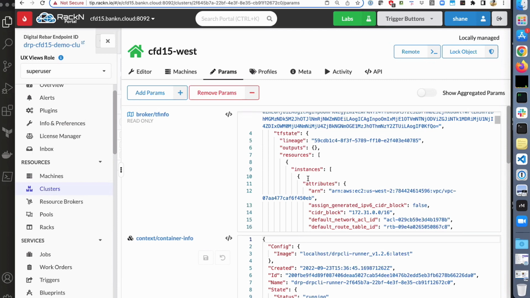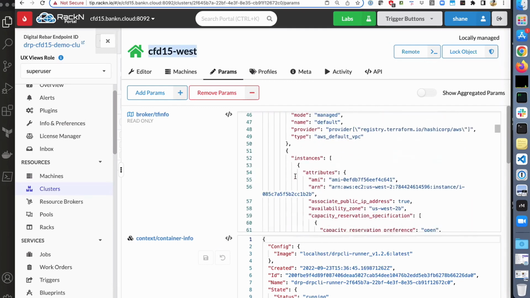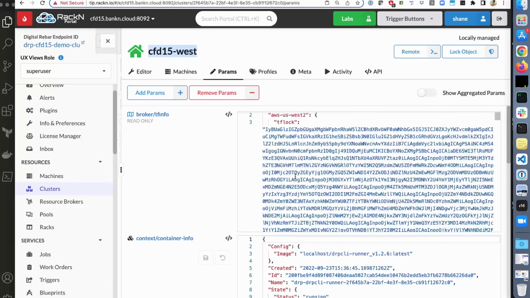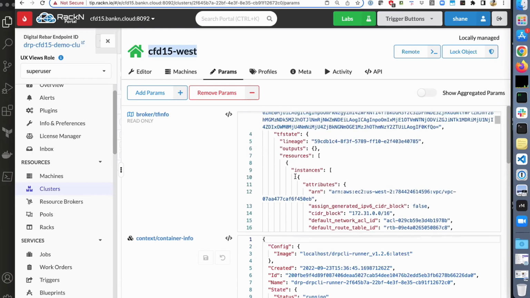What Shane's showing you on the screen right here is the Terraform broker TF info for this cluster. It actually has the lock files for it, and the state information is stored back to the cluster that requested the broker run. And then if you scroll down, go ahead, you do it.